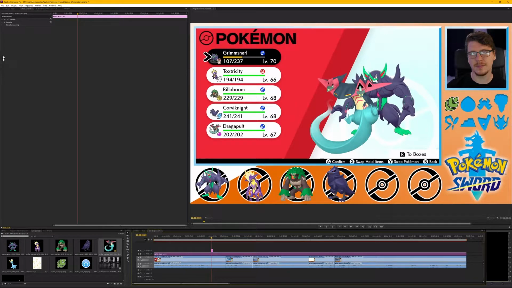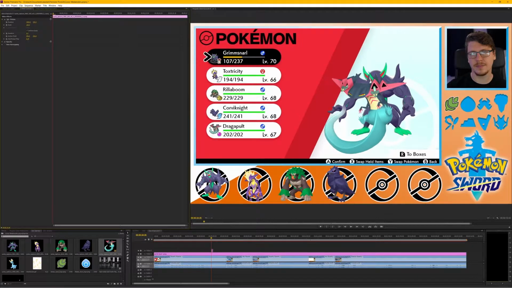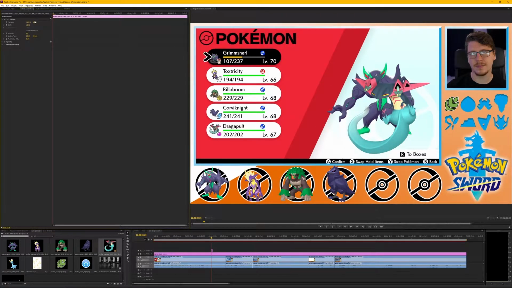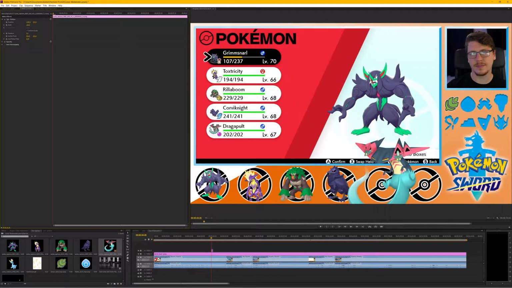Over in the video effects panel, we're going to go into motion. And we're just going to put it into the right place. I hadn't had this correct one selected there, so there we go. We're going to move it along and down until it fits roughly in the center of this Pokeball. As you can see, it's already far too large, so we're going to scale that down as well, just so that it fits inside the Pokeball. We're going to leave a little bit of an overlap because we can, but if you want to get it perfectly inside the ball, just scale it down a little further.